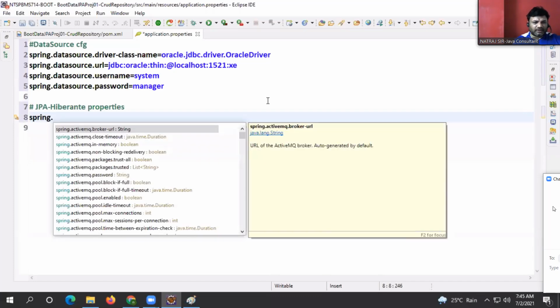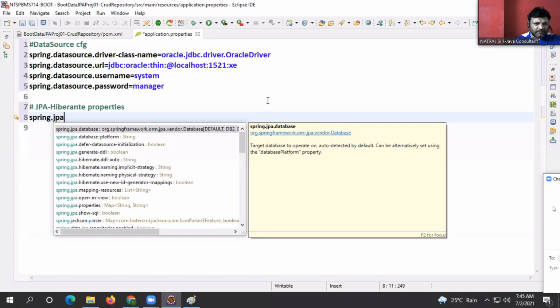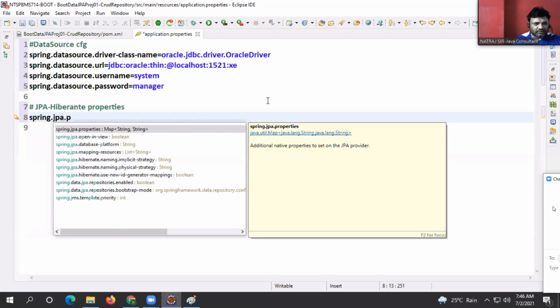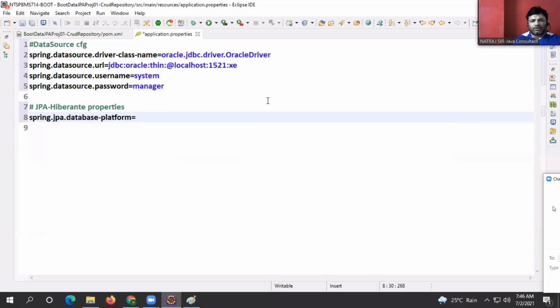spring.jpa. There is one more: spring.jpa.database-platform equals database platform.